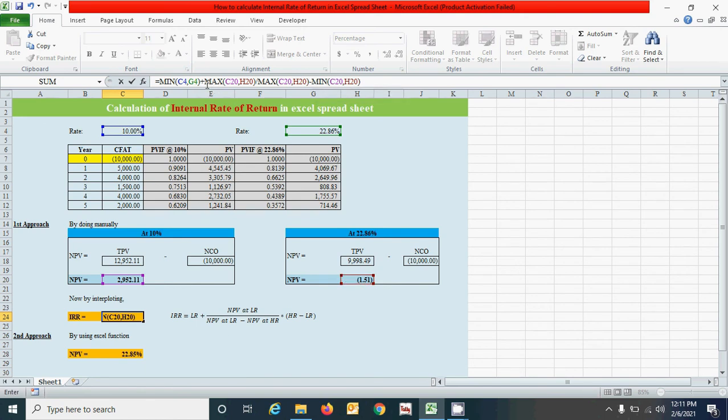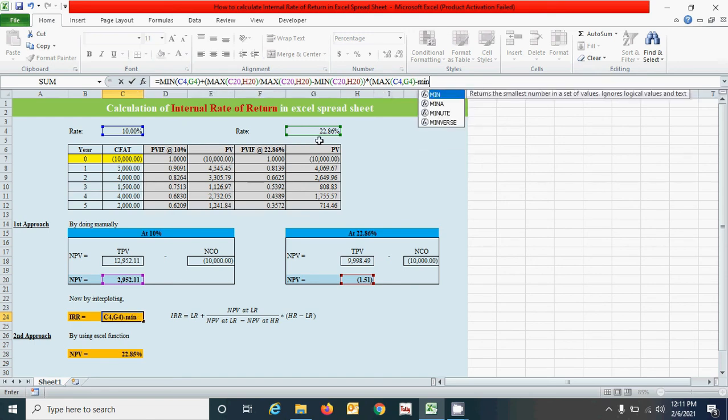Now here I'm going to add one open parenthesis here and one open parenthesis here, right? We have to get the higher rate from these two rates. So let's use the max function here. So max, type this one comma this one, minus, we have to get the low rate from these two rates.